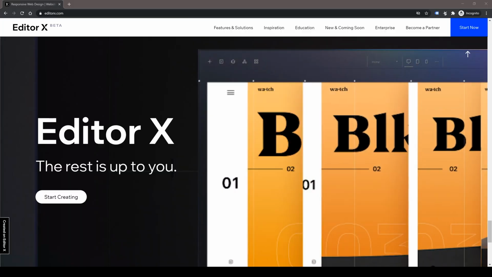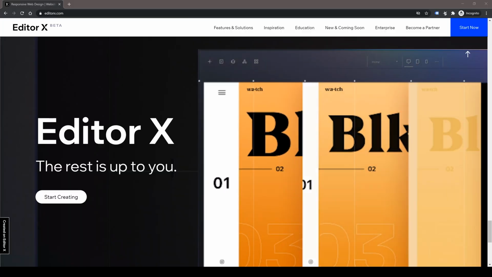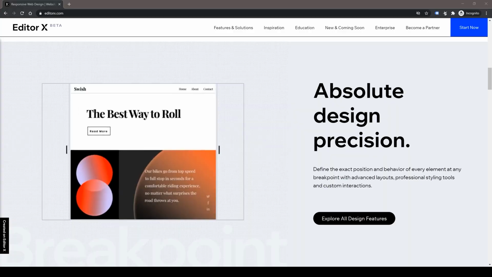EditorX allows you to build websites without any code at all, and that's pretty awesome. This video will be a small introduction or course to EditorX. We're going to learn what it is and how it works. And in here, we'll actually give it a bit of a comparison to other products out there. If you haven't heard of EditorX before, that's fine.